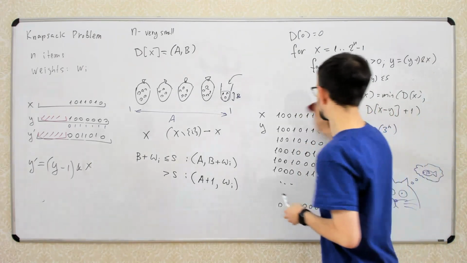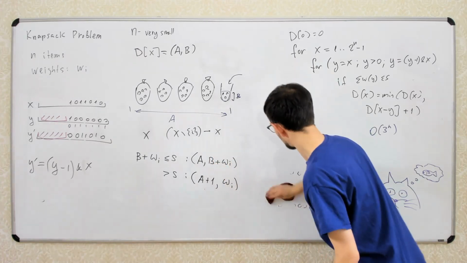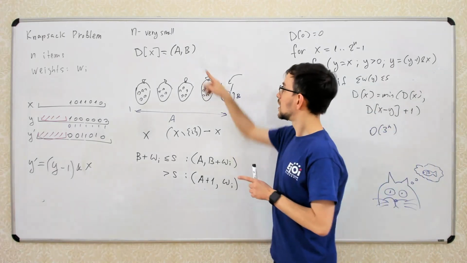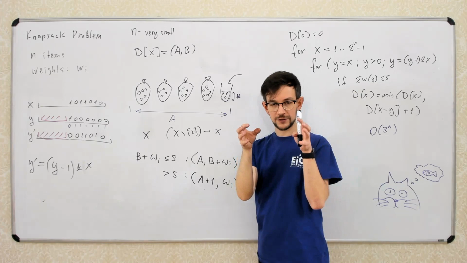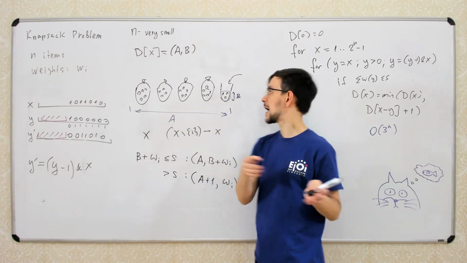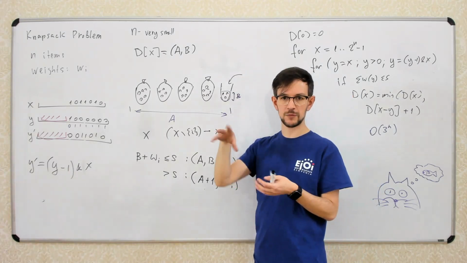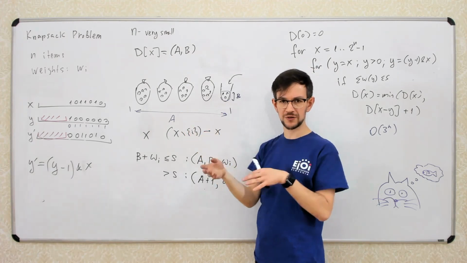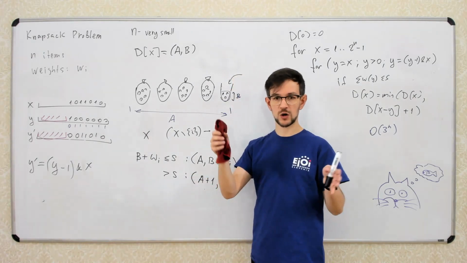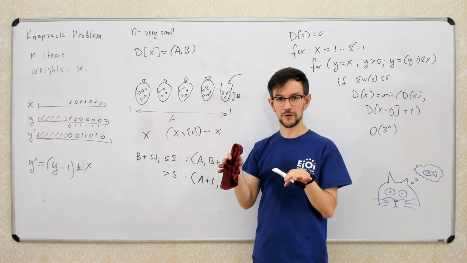Oh, yeah, I forgot to mention this. Here, I want to optimize two variables at the same time. I want to have the smallest possible number of knapsacks on the one hand, and on the other hand, I want to have the minimal possible sum in the last knapsack. So I want to optimize both these numbers. Sometimes it happens that you have two parameters, and you want to optimize both of them.